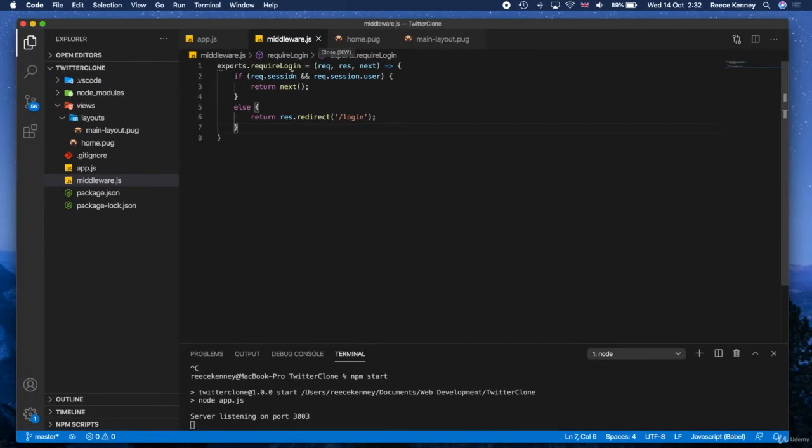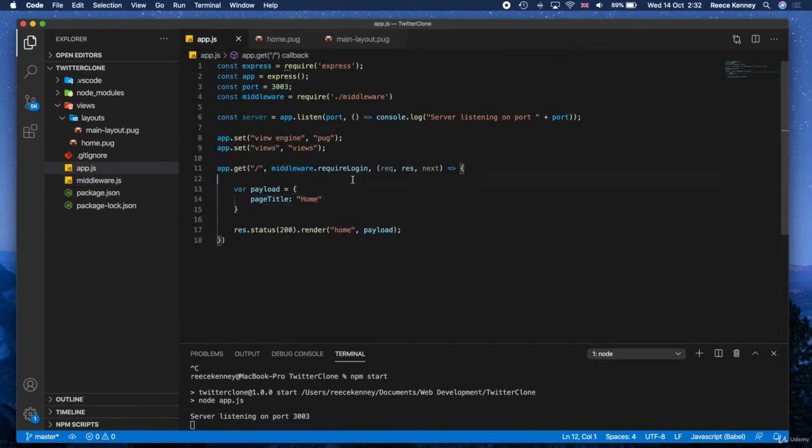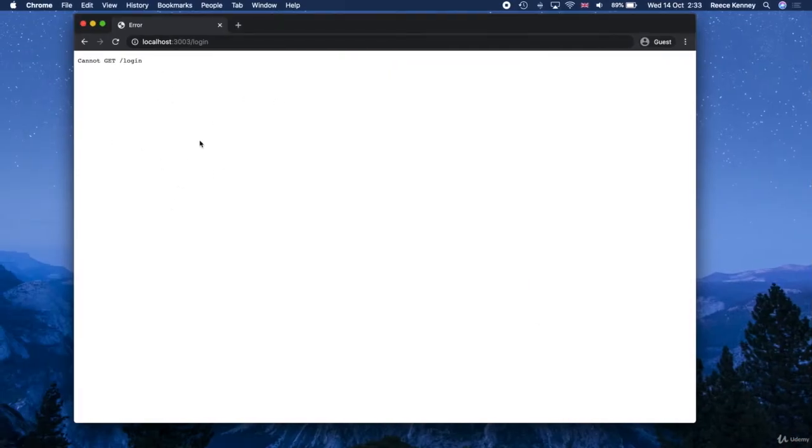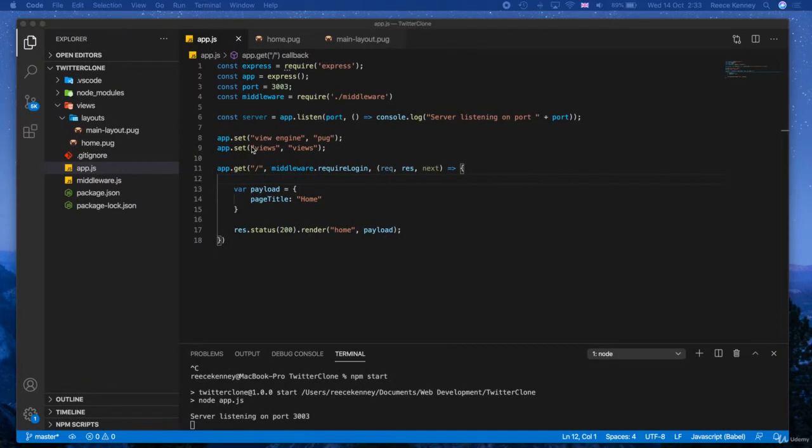Okay. So we're actually done with the middleware file, so you can go ahead and close that down. We don't need that anymore. If we want to add more middleware in future, we can just add it to that file as a separate function. But for now, we don't need that. And then what we're going to do is create a route for the login path, because that's what it's trying to access right here. So we're going to create a new route that handles the login situation.